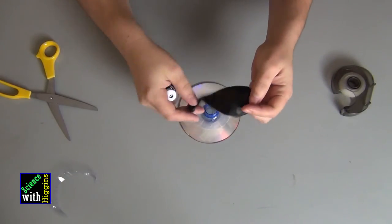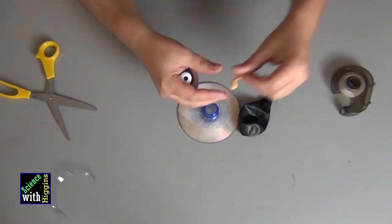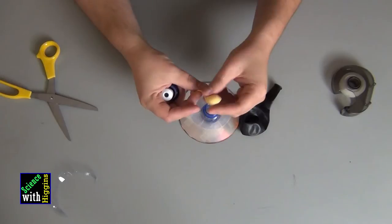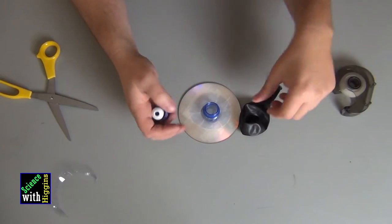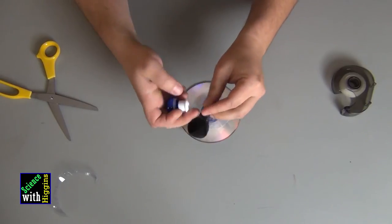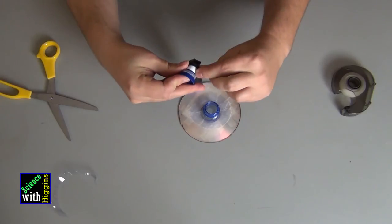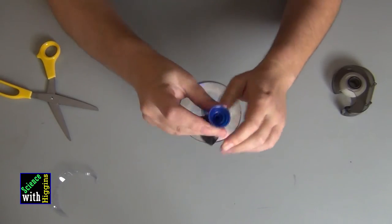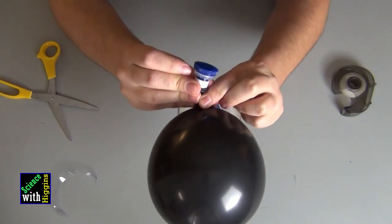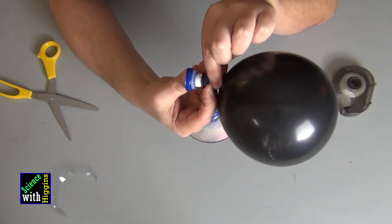Now I'm using a 12-inch balloon. 5-inch balloons work better, but the 5-inch balloons that I had in my house are about 5 years old, and when I try to blow them up, they explode. So take the balloon and put it over the edge of your valve. Go ahead and blow it up. Now, I'm using a 12-inch balloon, so I'm not going to blow it up all the way. Now, with it blown up, I could seal the valve.